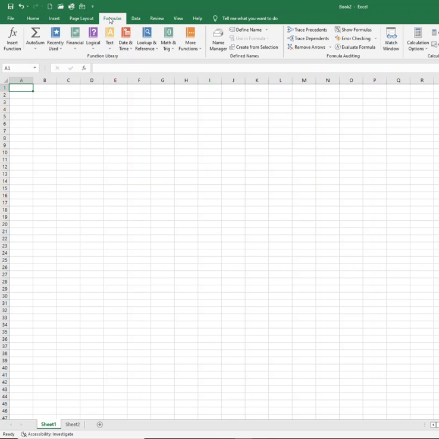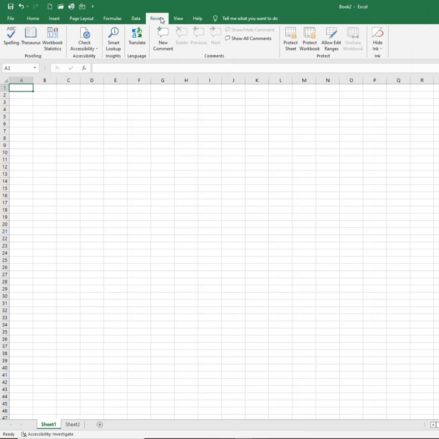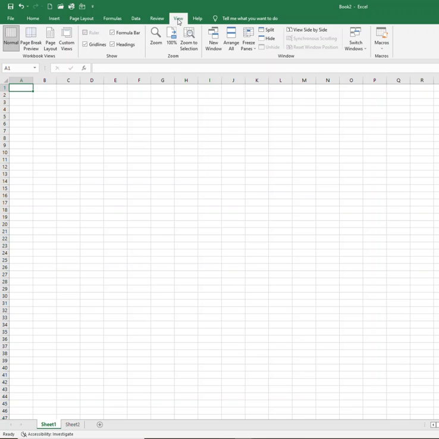Page layout is basically your margin and orientation. Formulas will give you the information you need based on what type of formulas you're going to use. And trust me, if you get into Excel pretty big, you're going to be using these formulas. Data is when you've got the data in the worksheet and you want to format it. Review is spell check and thesaurus. And you can also add comments if you're sharing with another user. View is for the different views of Excel.